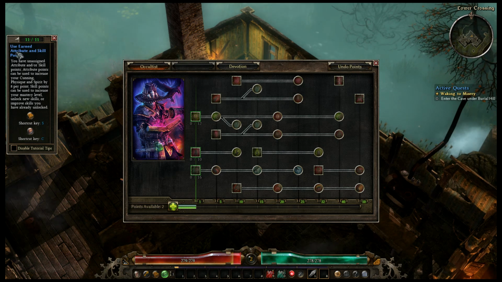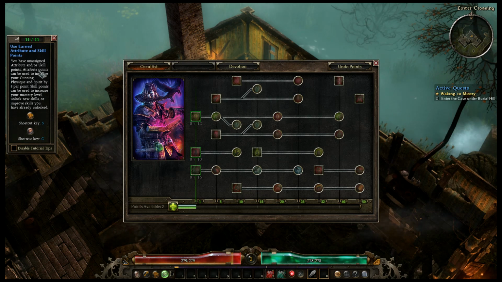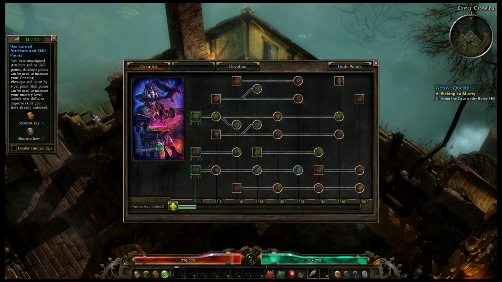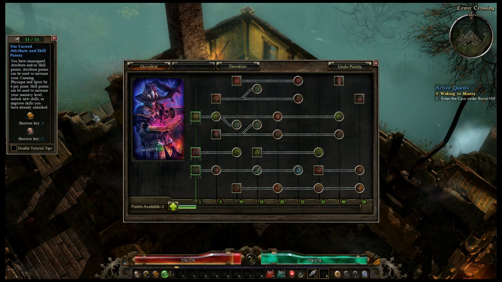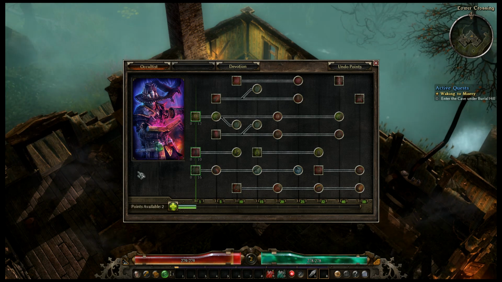What's this? You earned attribute and skill points. You've unassigned attribute or skill points. Attribute points can be used to increase your cunning, physique, and spirit by 8 per point. Skill points can be used to increase your mastery level, unlock new skills, or improve skills you already have unlocked. Okay. Yeah, we'll take a look at that in a second.